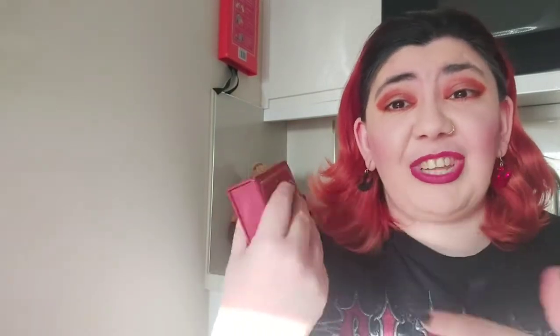So this is A Tale of Enchantment. Revolution came out with a Disney Princesses collection, and I bought the Belle one because it's the best. And again, I have literally just watched it and it's just chalk. I've tried it twice as well and it's just not going to work. Again, I think it cost £8. The highlighter's not worth it. The palettes are good, I'll talk about them in a moment, but these highlighters are extremely disappointing, so these are not going to be makeup that I'll be using anytime soon.